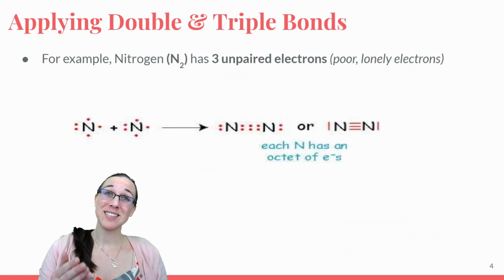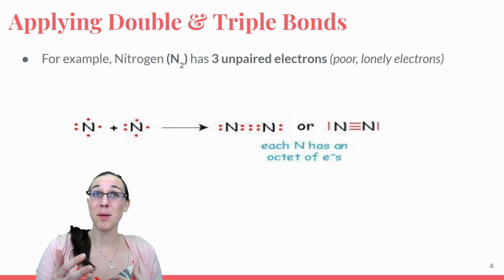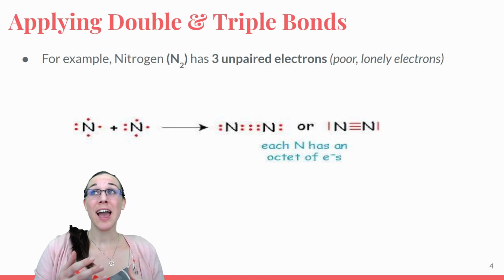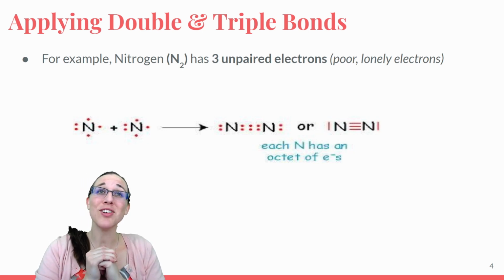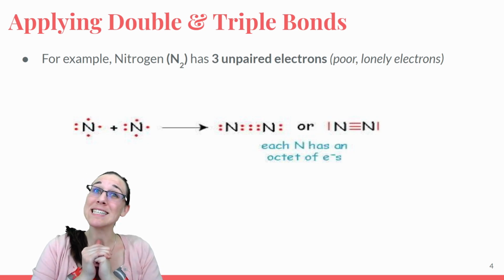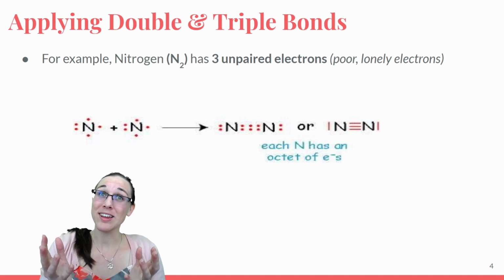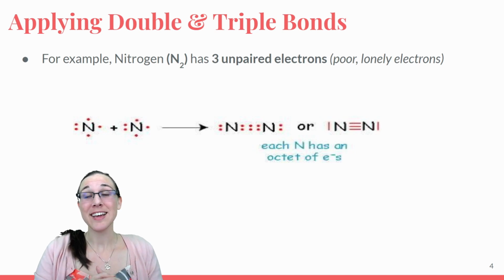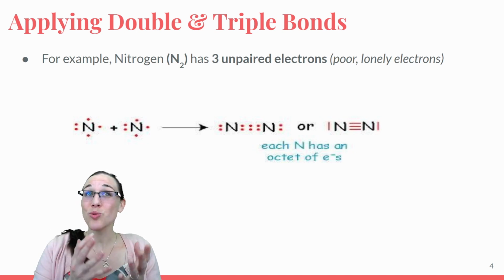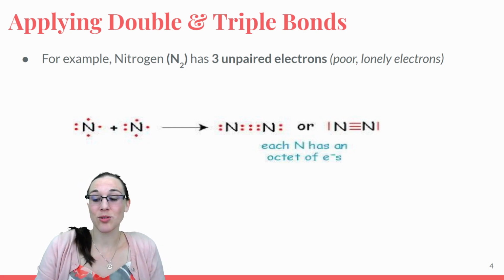So following up with the same picture that I had on the previous slide, if we have nitrogen, for example, which is a diatomic gas, N2 has 3 unpaired electrons. So poor lonely electrons shivering in the cold and they want to find a mate. And N2 is signifying that we have 2 N atoms, and those N atoms are all they got. They only got each other. And each N has 3 lonely electrons on it. How convenient that there's 3 lonely electrons on each N atom. They can just share those and create a triple bond.